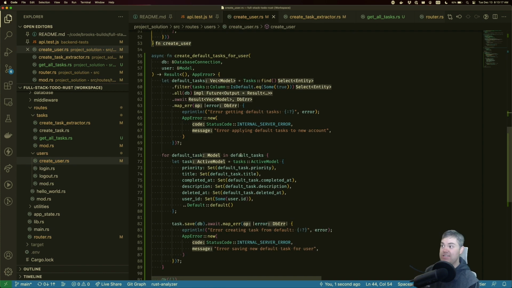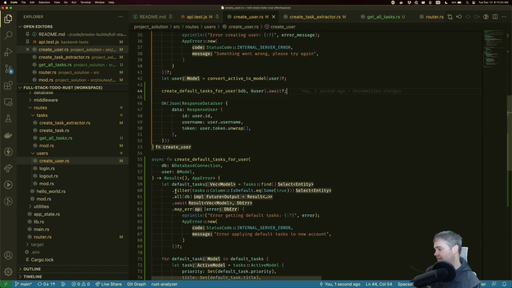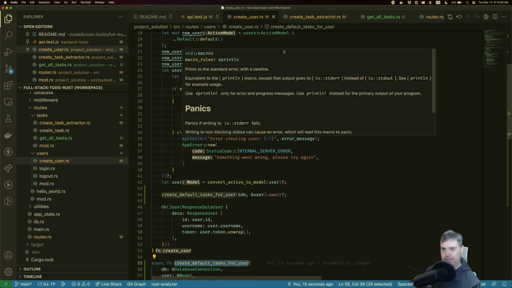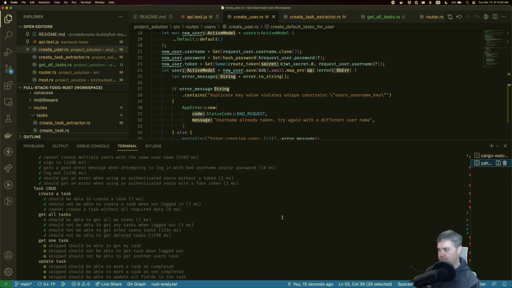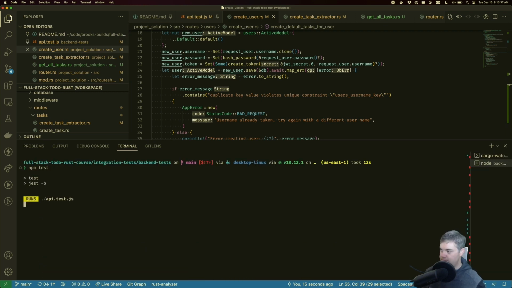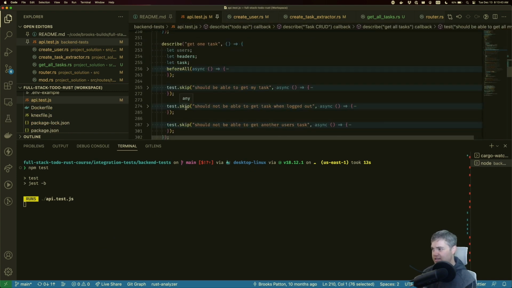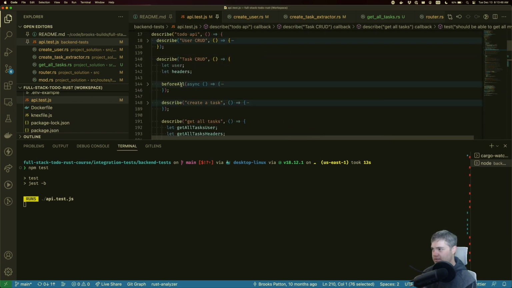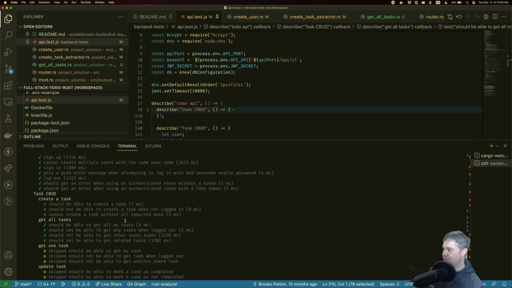Okay, so this is a little bit better. This function still has a lot going on, but most of it is just error handling. And at least we have a name for this now. Okay, so let's run our tests again. And everything should still work. Let's also double check. I didn't put any onlys on here, right? I don't think so. We have, yeah, these are all running. We don't have any onlys. Excellent. And everything is still working.